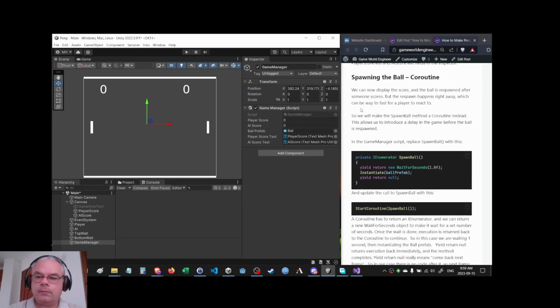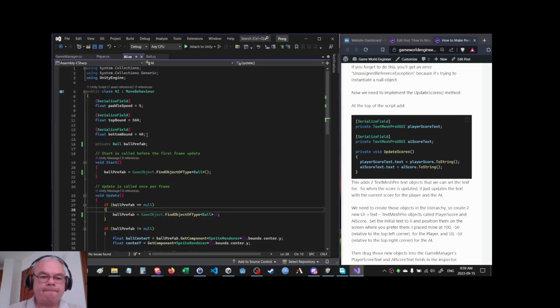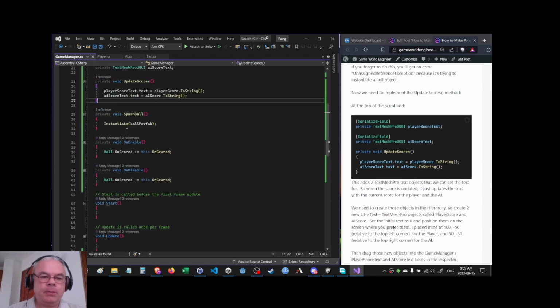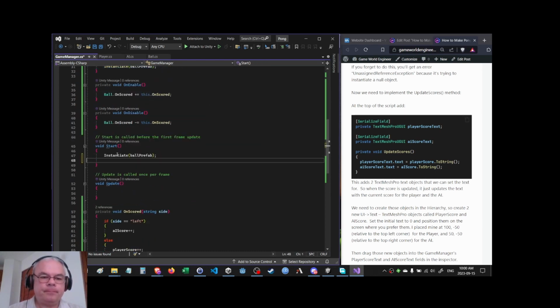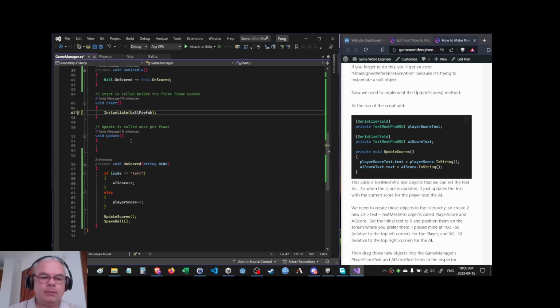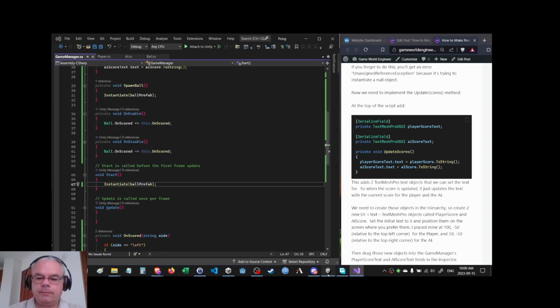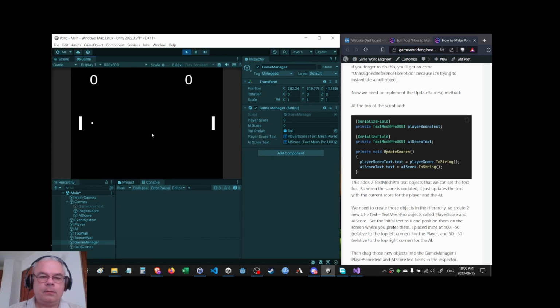The game manager needs to instantiate the ball in the start method, I suppose, because nothing's being updated. So when the game starts, we have to instantiate it. Okay, there we go.